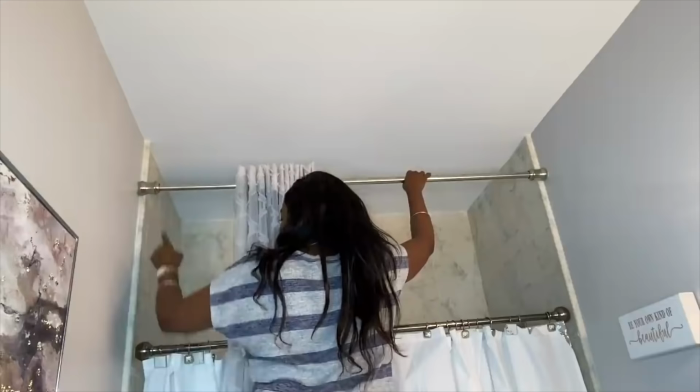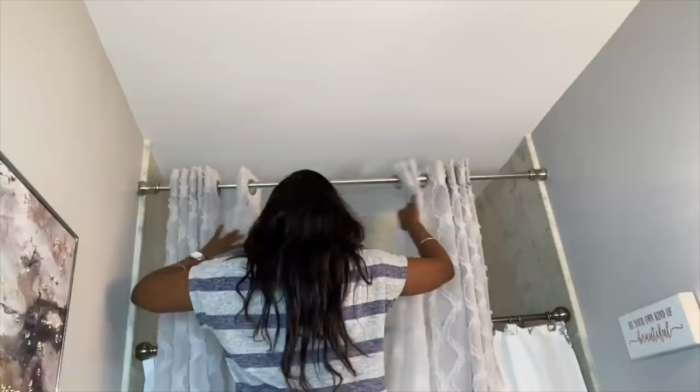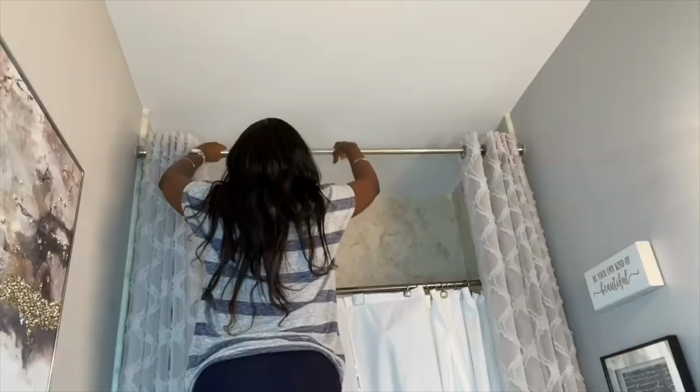I am using a total of four panels just because these curtains are somewhat sheer. If I was using something thicker, I may have used two. I don't know. Now, these curtains are 96 inches long. They are not touching the ceiling, which you know I like. If I wanted them to touch the ceiling, they would have to be minimum 105 inches. Honestly, I kind of like it not touching the ceiling. What do you guys think?